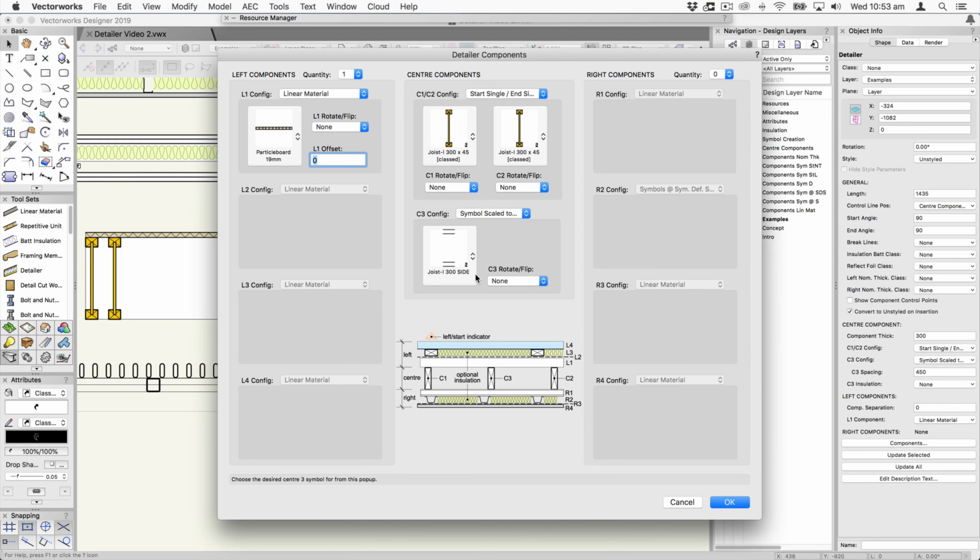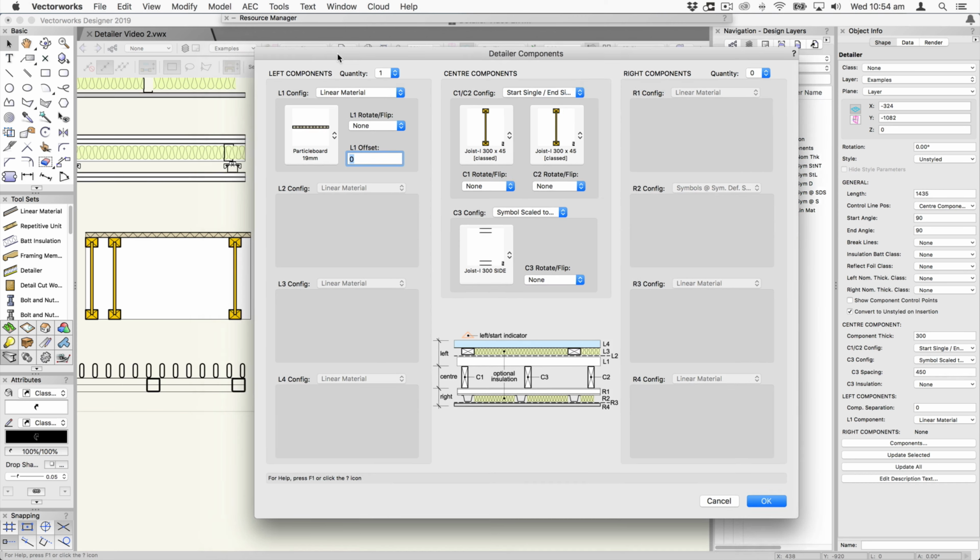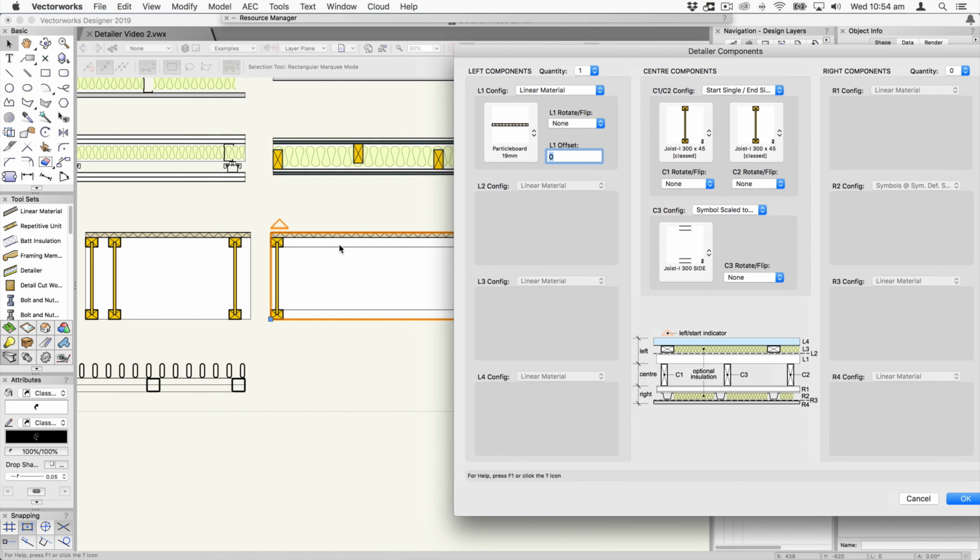And again, if we look at that, the symbol we're using is basically just a symbol that has 4 lines in it, and those lines just get stretched out to create the pair of lines here and the pair of lines here.